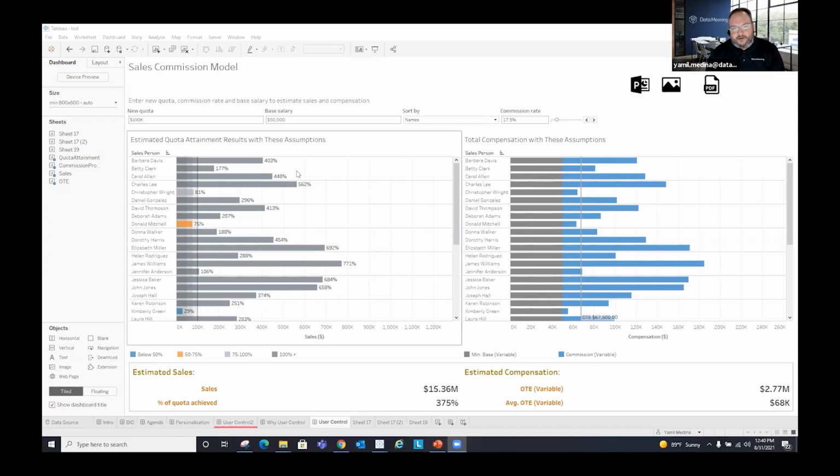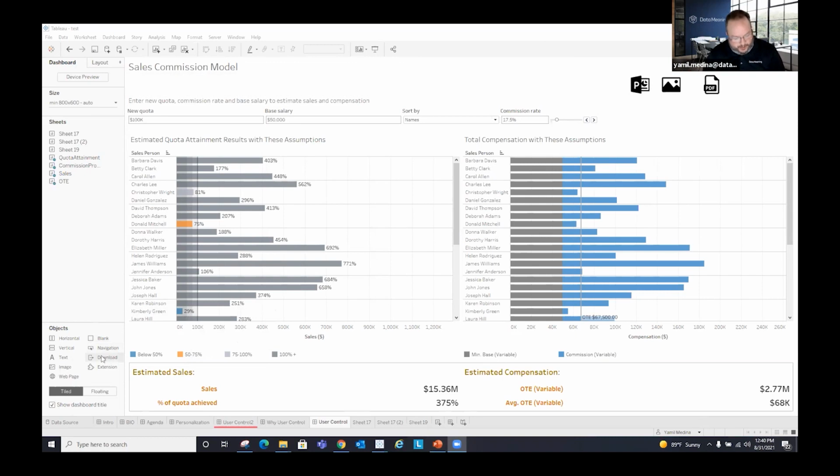And as you can see here, while Aaron was talking, I added all of these three icons here. Look, I added a PowerPoint, image, PDF. This is in the actual dashboard, right? So how do you do this? I'm going to add one more to show you. I'm going to add the Crosstab.